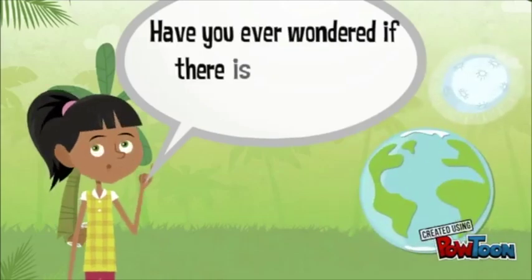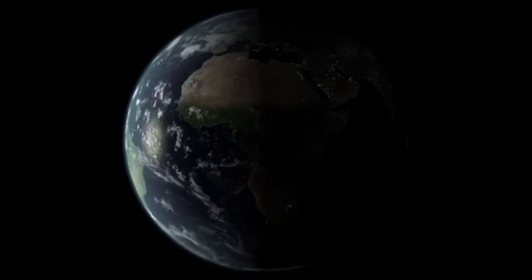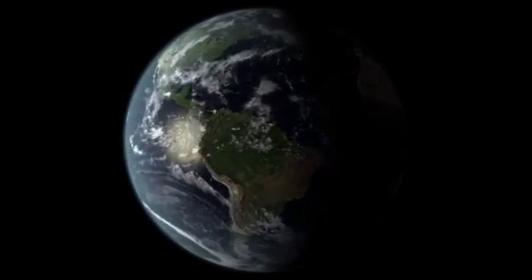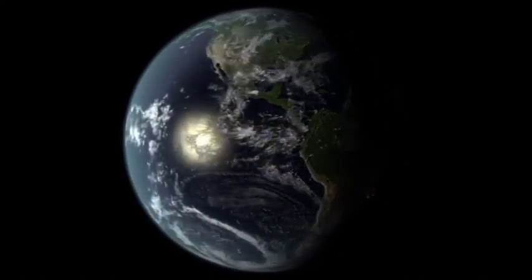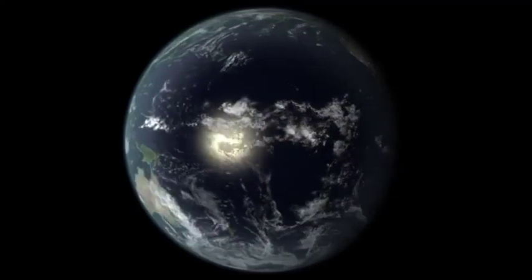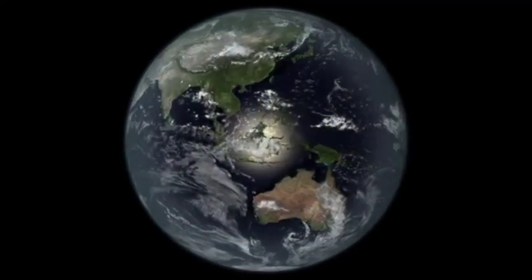Have you ever wondered if there is life on other planets? What's so special about our Earth that it has the ability to sustain life? It has an atmosphere that protects us from the sun's harmful rays and has sufficient gases like oxygen. Not to mention the presence of water, which makes up 3/4 of the Earth.